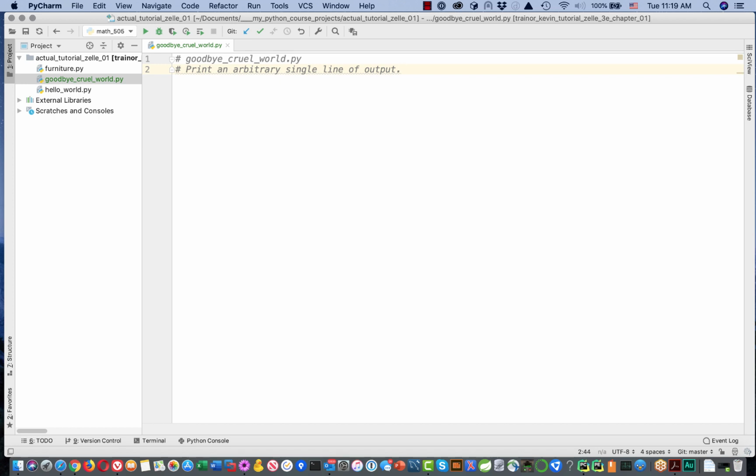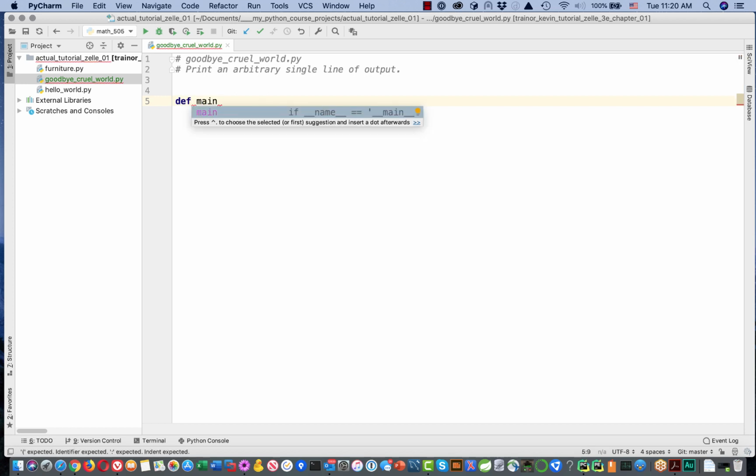So we're going to skip two blank lines because that's what's indicated by the style guide. And we're going to say def main. That's how we define the main function. Empty parens, that's the argument list, but there aren't any arguments or parameters. That's the other name. Okay, and then a colon.